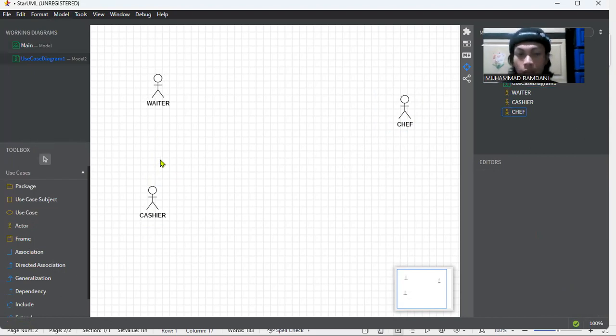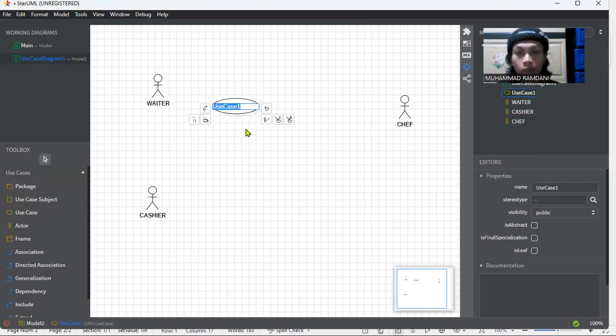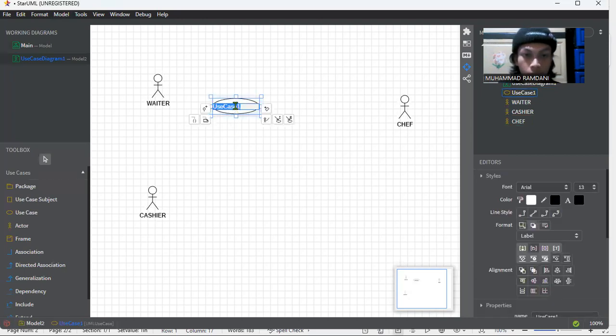The next step is to add some use cases. To access it, you can click on these use cases, and just click into the workspace. Now we can call it Manage Order.